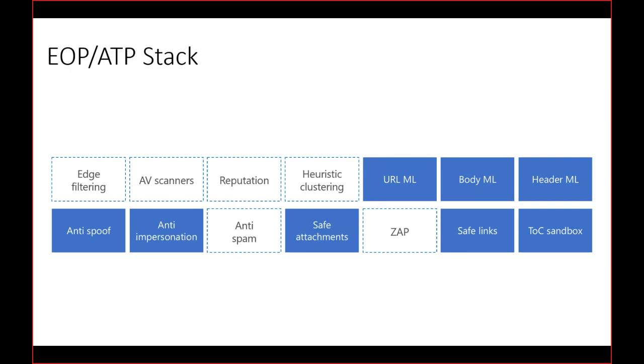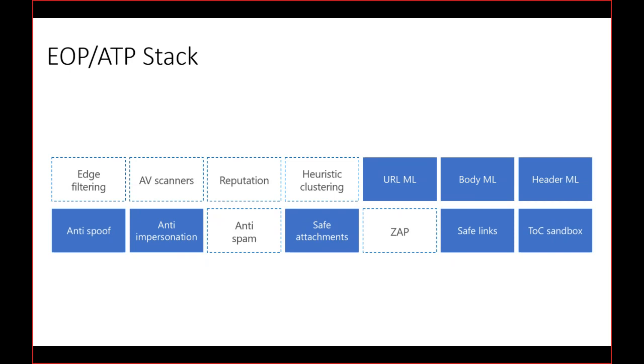Then, once again coming back to that reputation, when we find something in safe attachments, and we take it, we add the polymorphic hashes and add those SHA-256 hashes back into our reputation service. But we also do something called zero-hour auto purge. So we'll go and look across every mailbox in Office 365. And if we've delivered a mail that contains a known bad URL or a known bad attachment, we'll actually take those mails and try to pull them out of the inbox and get them into junk mail folders. So we'll actually go back and find things that we potentially missed.